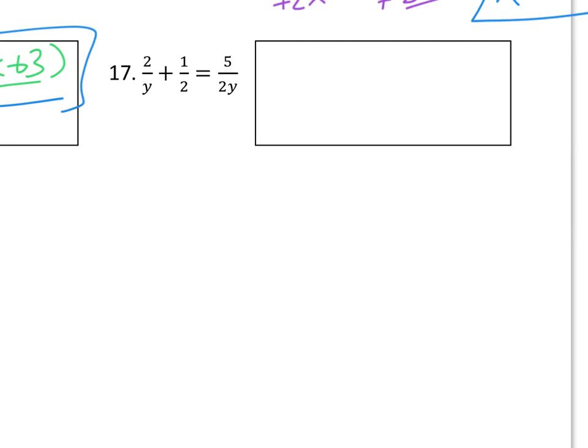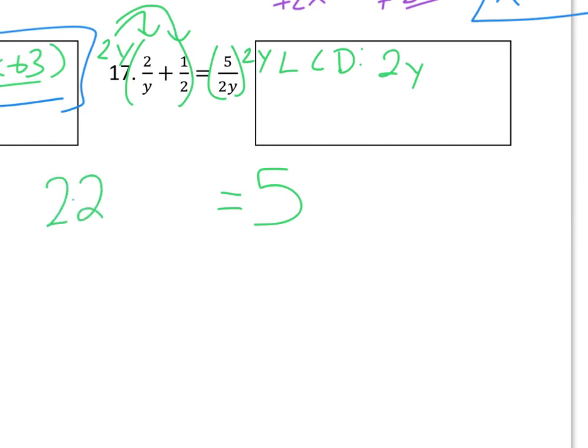And then we have our final question. Again, I'm going to continue using the process of identifying the LCD, which in this case would be 2y, and then really multiplying both sides of the equation by the 2y. The right side is the simple one in this case because its denominator is 2y, so when I multiply by that we just get 5. The left side, being a sum of two terms, I have to distribute the 2y to both. It gets a little bit weird looking with the first one, but what happens is we have a y on top and a y on bottom, so we end up with the 2 multiplying the 2, and the half, the 2's end up canceling out, and we just get a y times a 1, so really just a y. So 4 plus y equals 5.